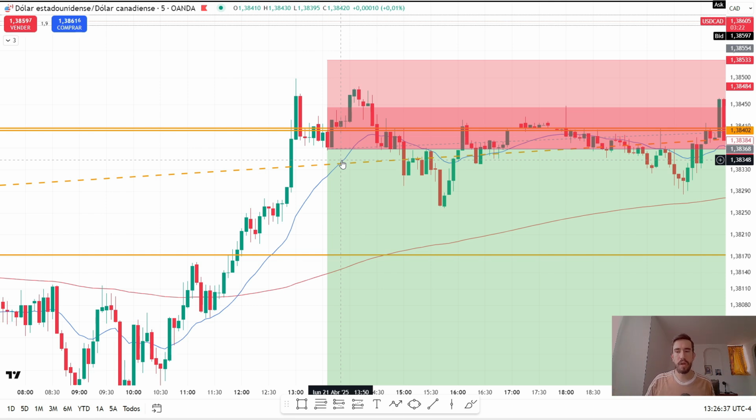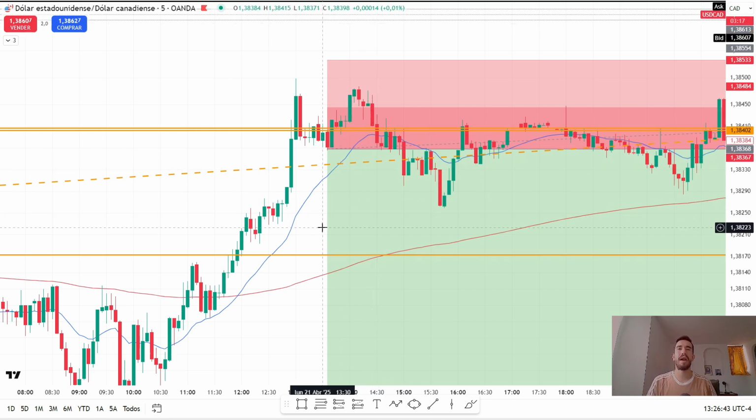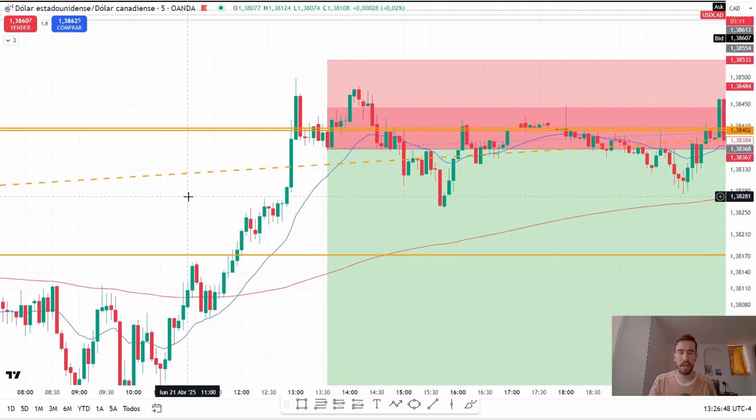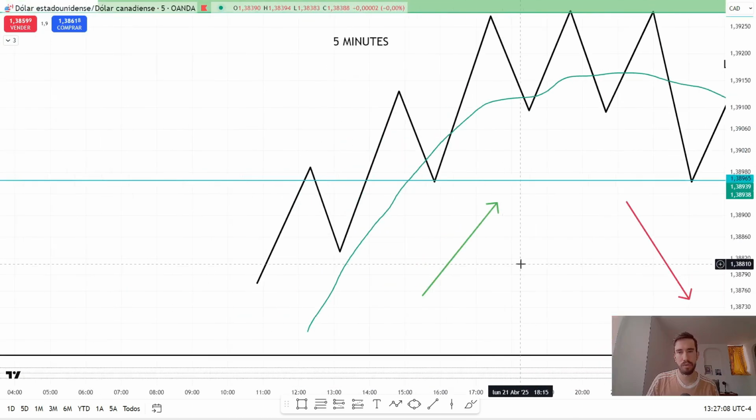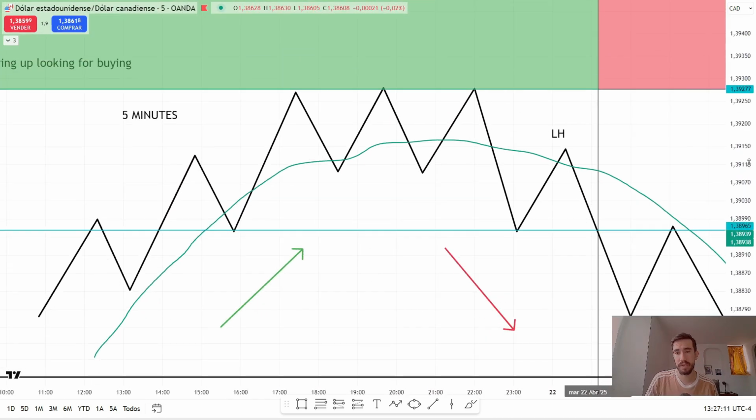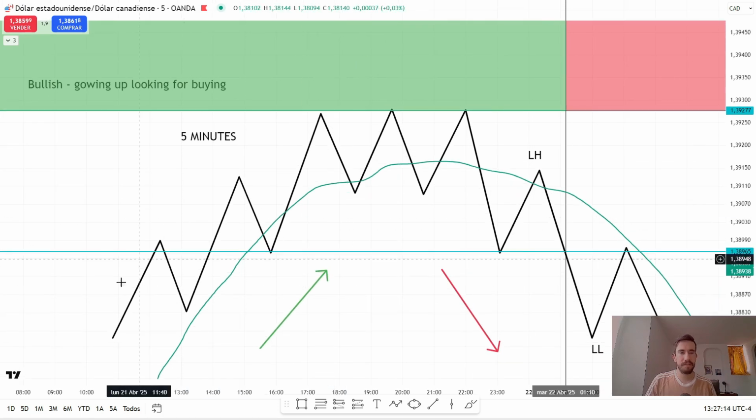We only sell or buy in the areas of our interest, and that has to be our rule. At the end of the day, trading is about looking for confirmations, and you have to wait for those confirmations to happen in order to put your money in the market. You have to set your conditions. Don't trade with the market conditions. If you don't have a plan, you don't have a business. Remember that. You have to take this as a business. If you take it as a hobby, it's going to be a hobby. That's it. It's not going to be a business. So, if this is the 5 minutes structure, yes.